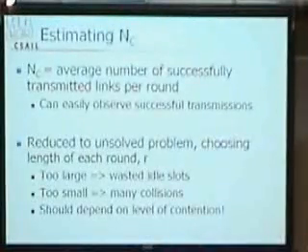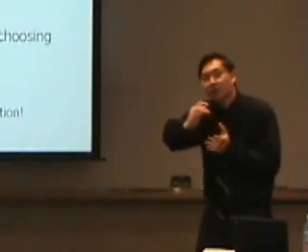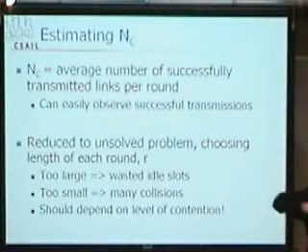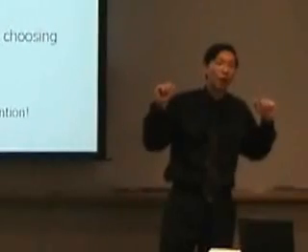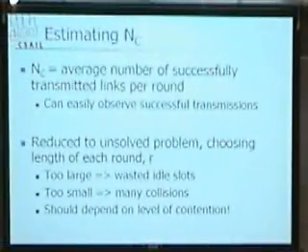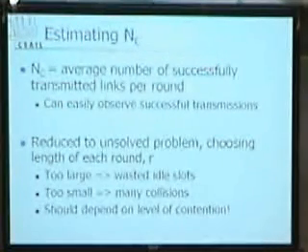Victor asked, what is a round? That's the key, right? If the round is too large, let's say I have 100 nodes that are transmitting frames every second, and I have one node transmitting frames all the time. If a round is large, I will see all 101 nodes. And then CW would be so large, the collision rate will be so low, that I waste a lot of idle time. So it's a similar problem, but a different unsolved problem, although the impacts are similar. If the round is too small, then I collide too often. So what is the size of the round?